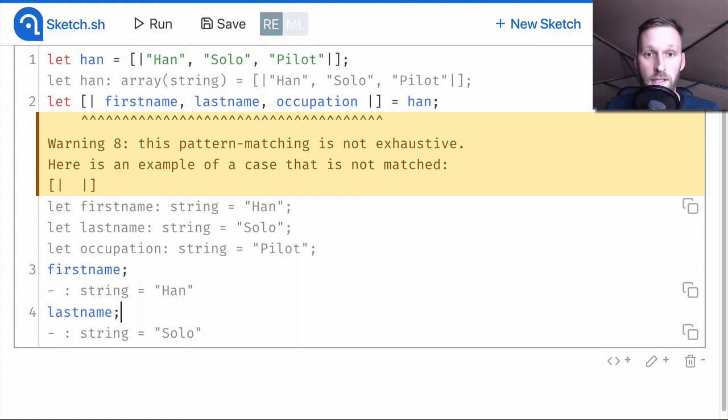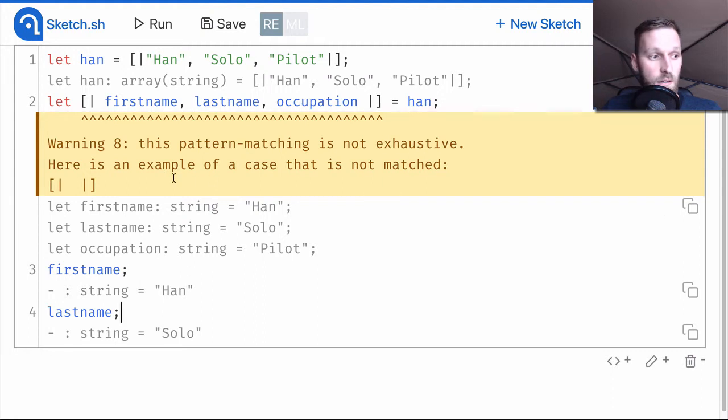This means we are not covering all the possible scenarios that might happen. The compiler is explicitly telling us that an empty array is not matched by our pattern. For now, we can ignore these warnings because we are working with fixed data.